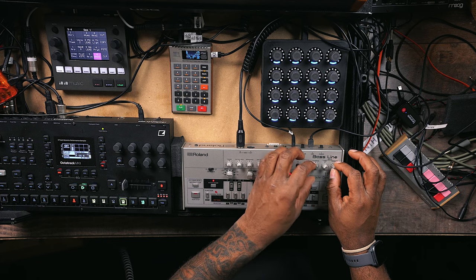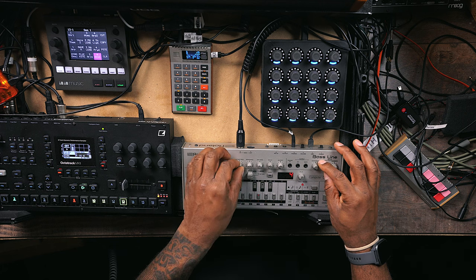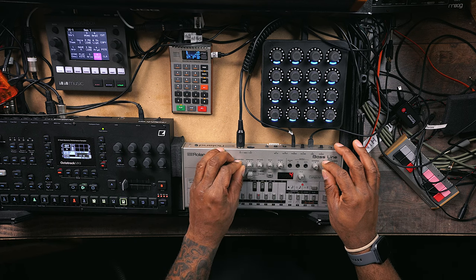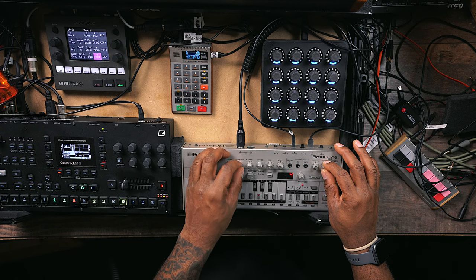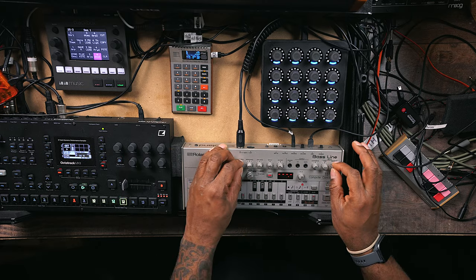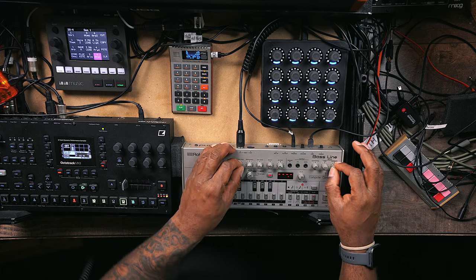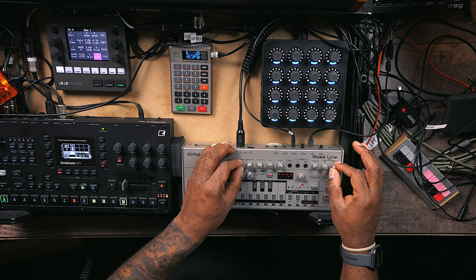Listen to what happens when I'm fiddling about with a delay time. Weird, right? Alien sounds. Now I'm going to start adding a little bit of the accent that we just played. Take it out of ride mode because I don't want to be hitting the notes and altering what I just made. Toning down the delay a little bit. Everything's running. That's cool. Start with a little bit of arp here.